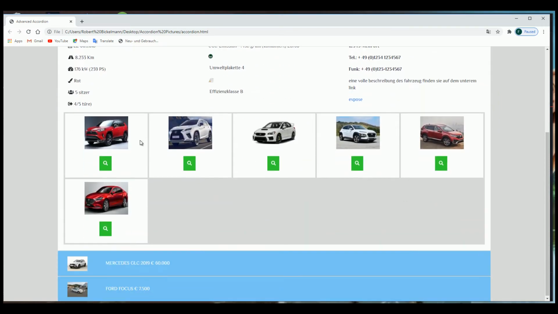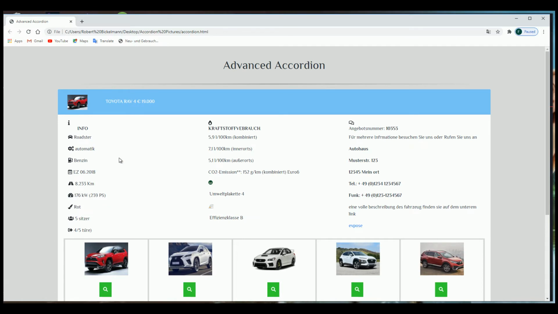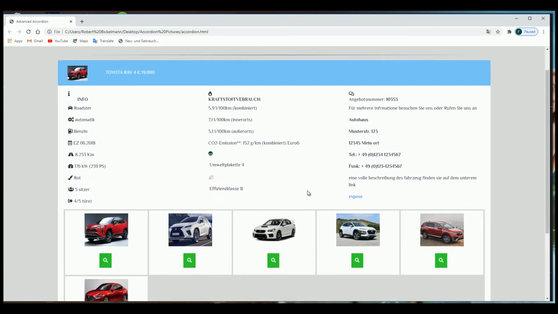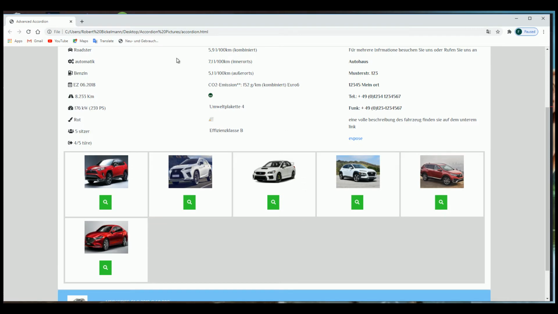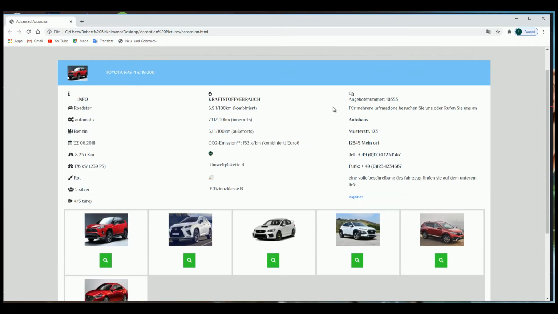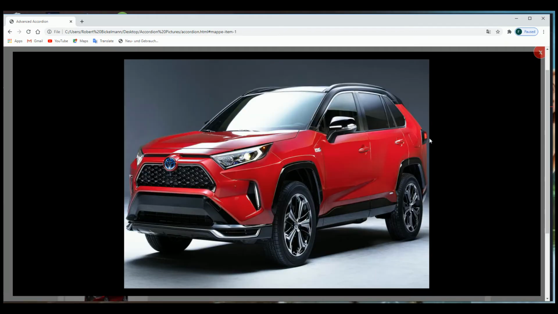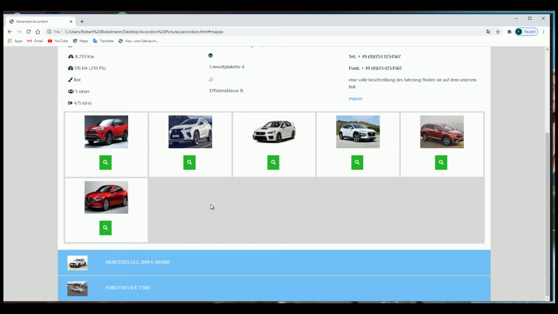That's the info we have in. As you can see here, I'm using German, I'm in Germany, but you can see it. The card is divided into different sections. Section 1 we have a 3 column. Then in the bottom section we have our images, which when I click on them, you see it opens up the image in large, and I close it. You can put in as many images as you like.